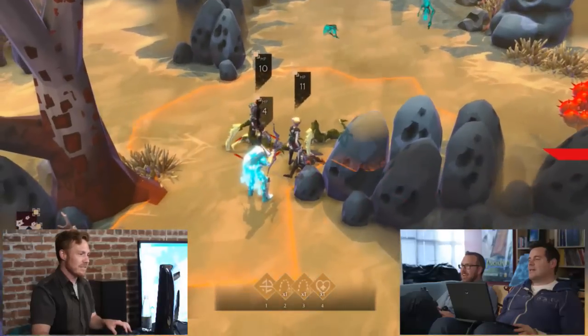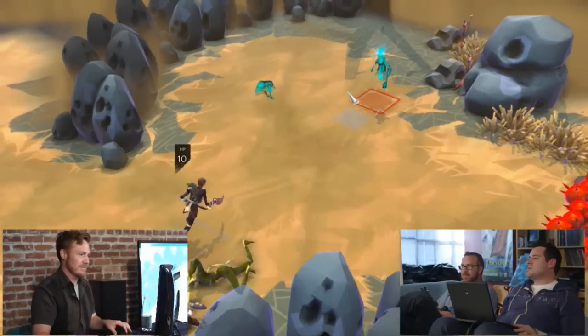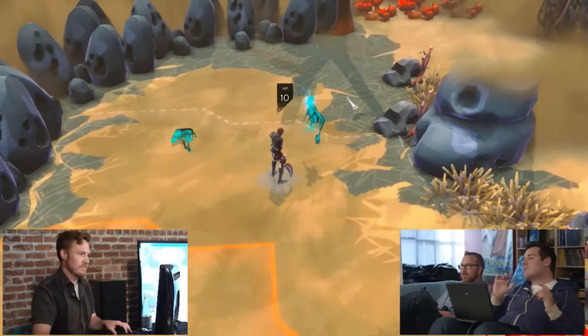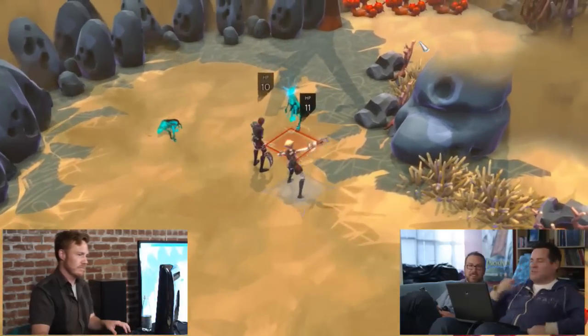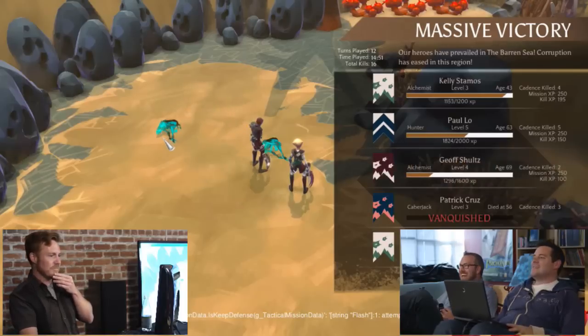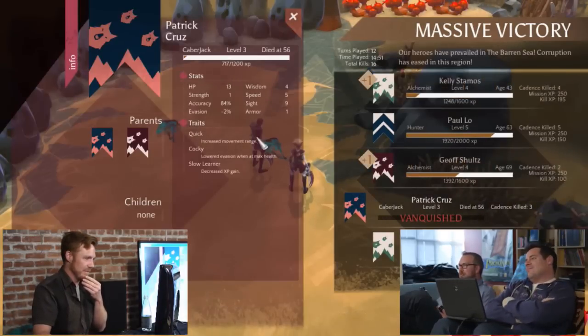Going back to that, and I hear you on not looting corpses. So what would be sweet is when an alchemist dies, the way he or she takes themselves out every time is by pulling all those grenades and blowing up. Just boom, boom, boom, boom. That'd be so great. Oh, man, that was the end, too. Wow, we've lost Patrick Cruz and Pauline Stamos.